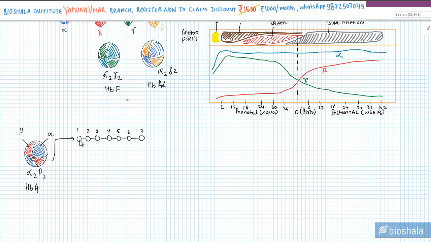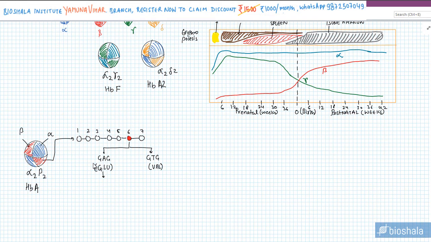If we are talking about one polypeptide chain, it is made up of a linear chain of different amino acids. If we are talking about the sixth amino acid, it is coming from one particular codon, and that codon was GAG, and somehow it got mutated. The A got mutated, and now we have GTG instead of GAG.